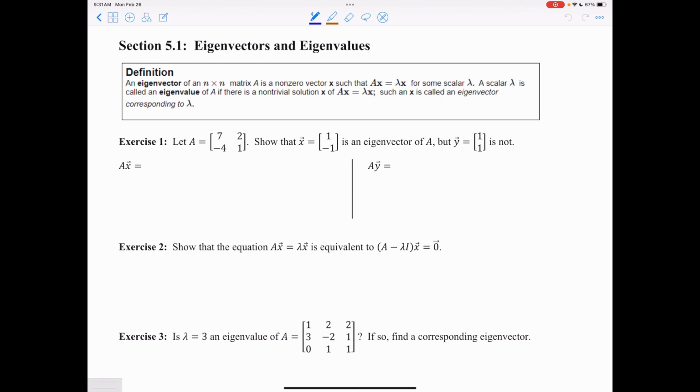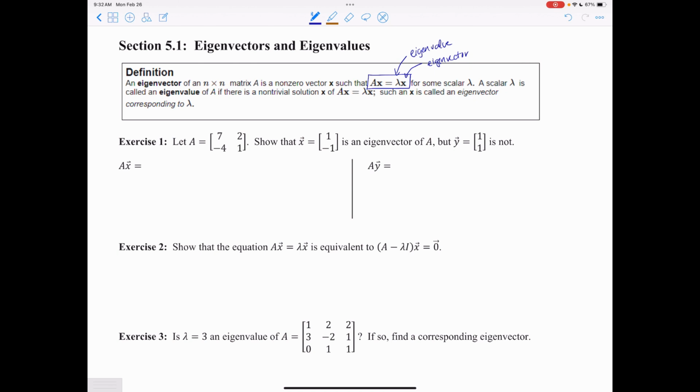In this section, you'll learn how to calculate eigenvalues and eigenvectors. The formal definition for eigenvalue and eigenvector is here, and the key is that Ax equals lambda x. This lambda is your eigenvalue, and the x that's in both those spots is your eigenvector. And notice that Ax equals lambda x will always be true if x is 0, so they're only eigenvectors if it's a non-zero vector.